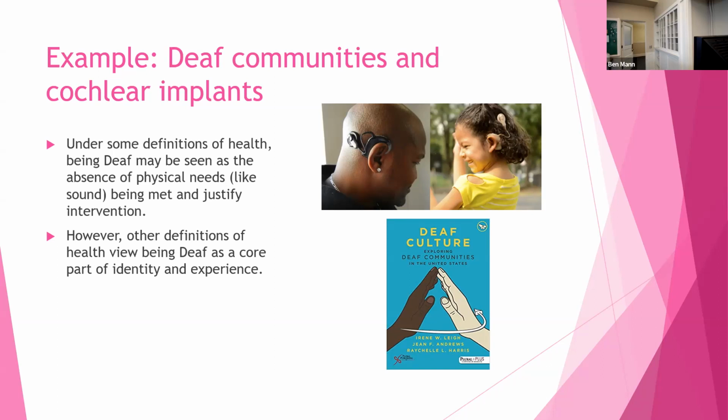And this is a tension that we see in a lot of other communities too. For some, health might be the ability to hear. For others, one could be perfectly happy and healthy being deaf, right? So culture, what we define as health and what we define as being well are going to be pretty different depending on the situation.